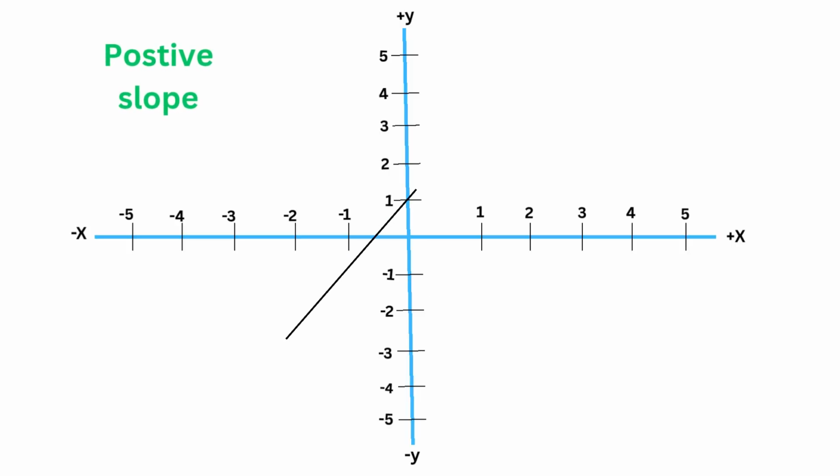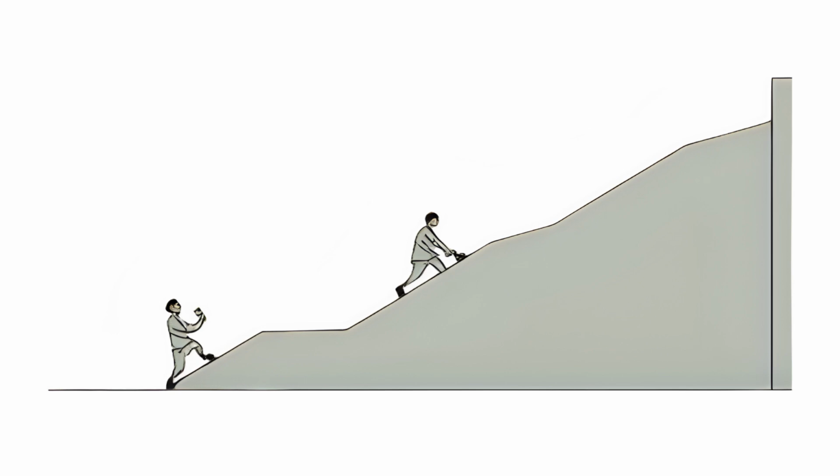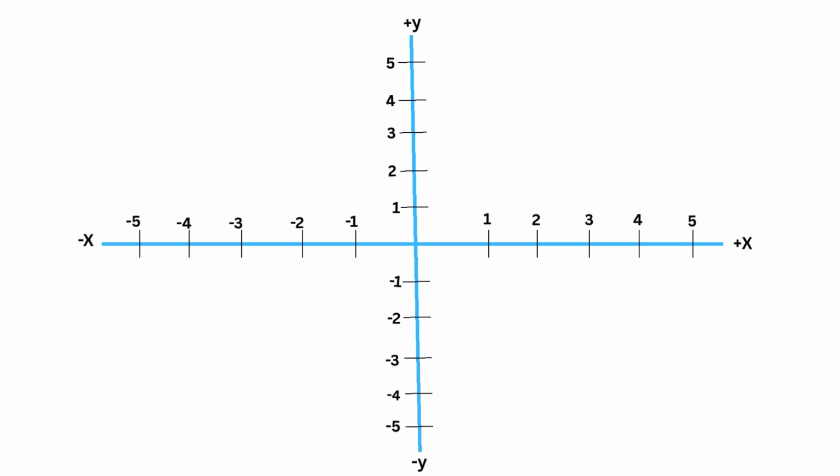Let's look at the different types of slopes one by one. When the slope is positive, the line goes upward, rising from left to right. That means, as x increases, y also increases. In other words, both variables move together, they're positively related. You can think of it like walking uphill. The higher the positive slope, the steeper the climb. Let's take an example. For the equation y equals 2x plus 1, the plotted line rises steadily. That's a positive slope: clean, consistent, and going up.